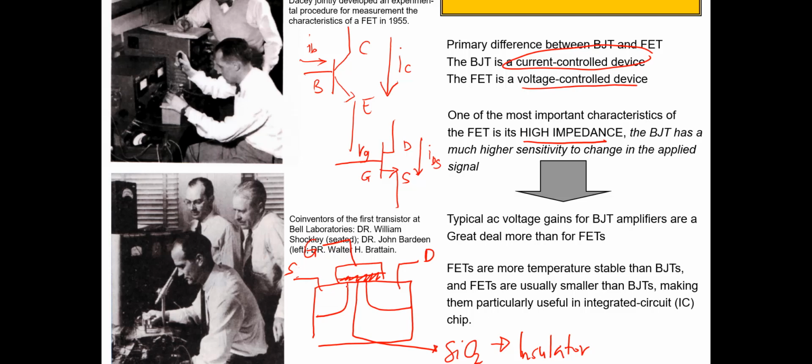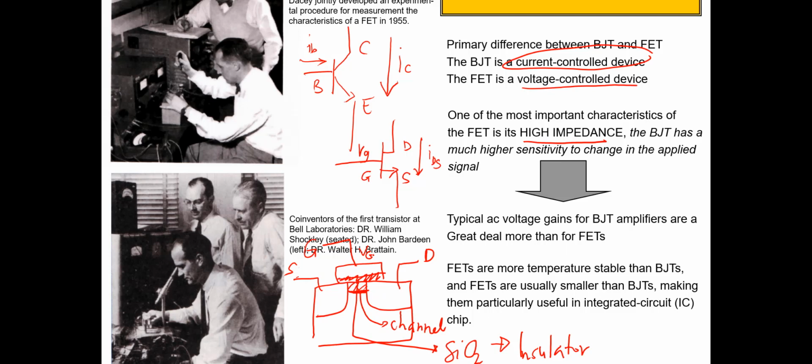If we want the current to flow from drain to source, this is the channel here, so the carriers can flow, or the current can flow from drain to source. In the gate we put the insulator between the gate and the channel, so there is no current from the gate through the channel, and only the voltage here. This is the VG, or the gate voltage.